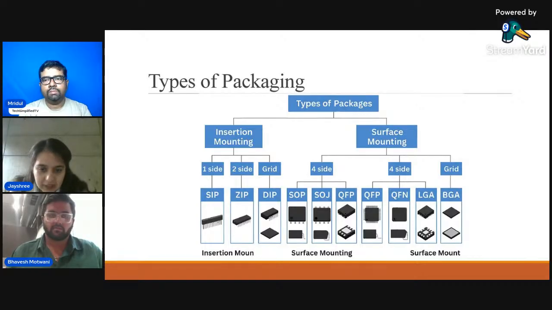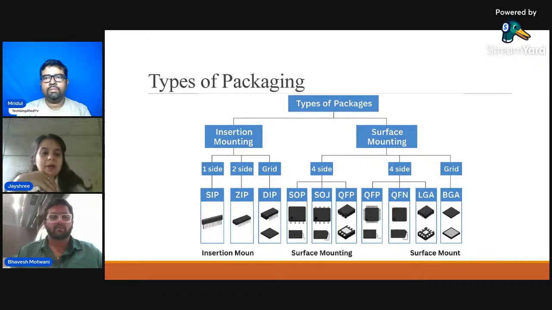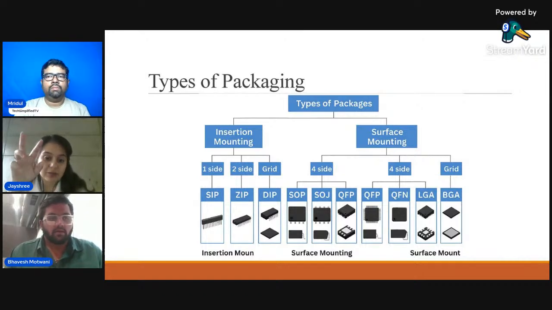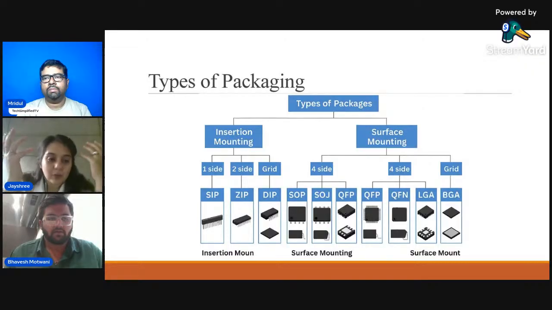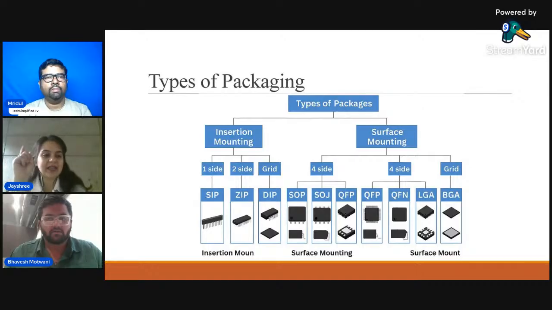And then CSP, chip scale package. This is the smallest type of die packaging, and it is the most important one, as we all know from the chips designed and used in computers and mobiles. CSP is used in mobile phones, wearables, and IoT devices, as these are low profile and high density performance based.